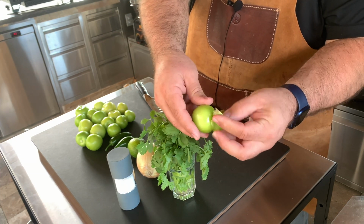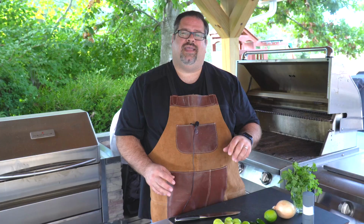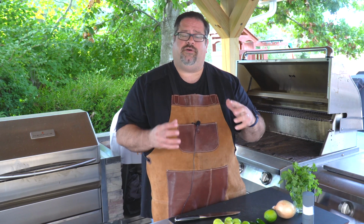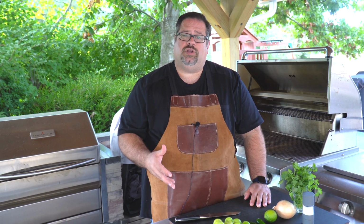All you have to do is peel the husk back, and you can tear it, and it comes right down to the stem. Now, when we cook with tomatillos, we don't even worry about coring them. We just put them right on the grill, fire roast them, throw them in the blender to be able to make salsas, and that's exactly what we're going to do today.